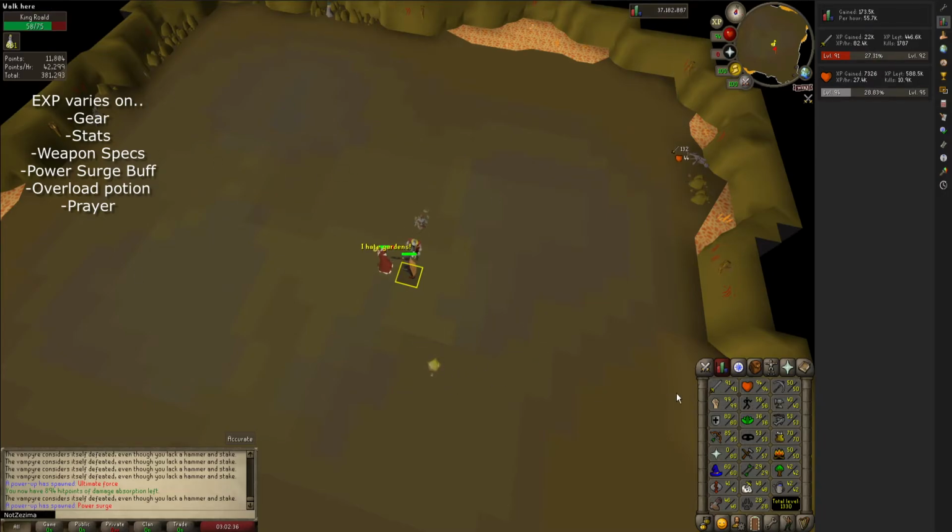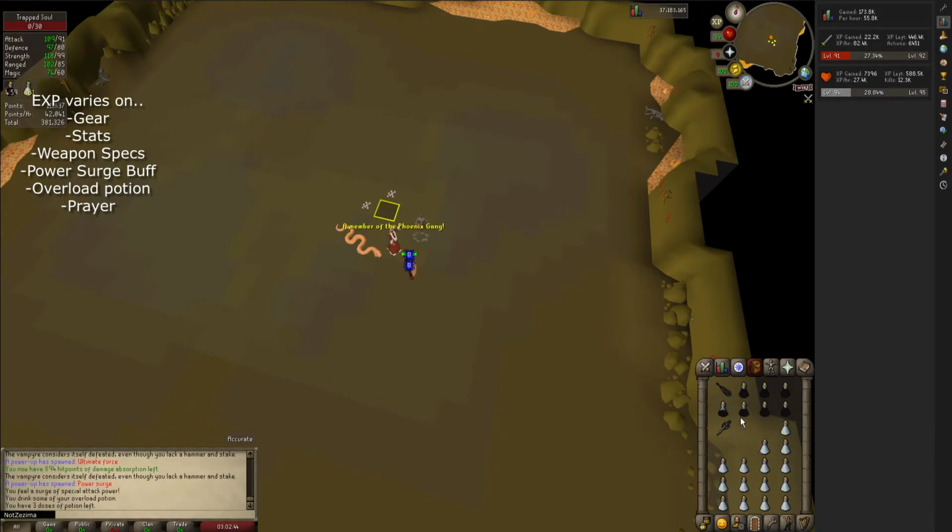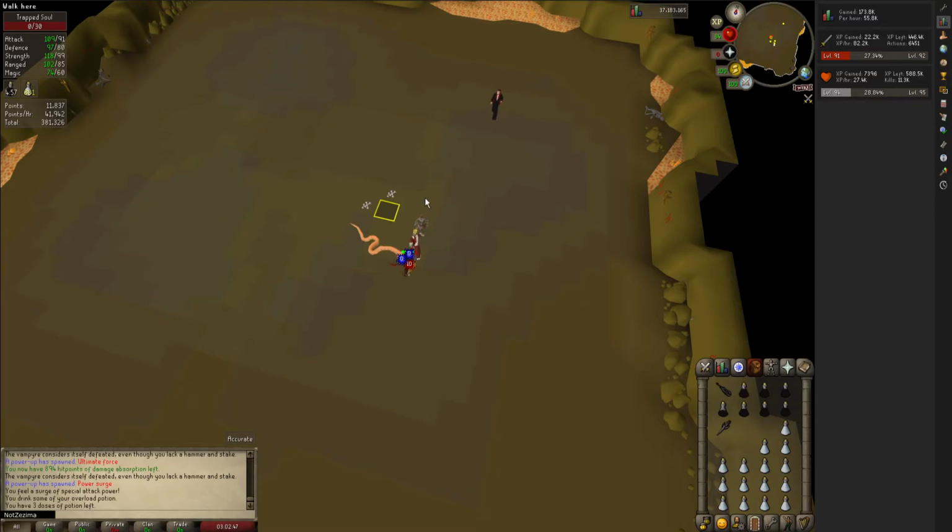But if you're picking up power surges like this, popping Dragon Claws and just going to town, you're going to see your XP per hour skyrocket. Also, if you're keeping up your overloads, in this case I haven't been, but if you are, you're going to see your numbers go up as well. Again, it really comes down to how much attention you can give RuneScape at the end of the day.